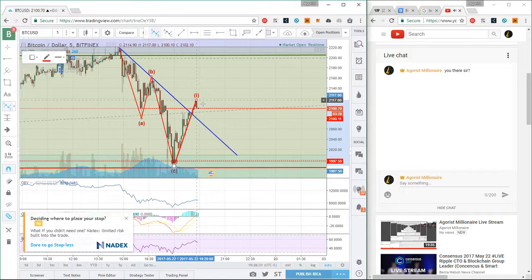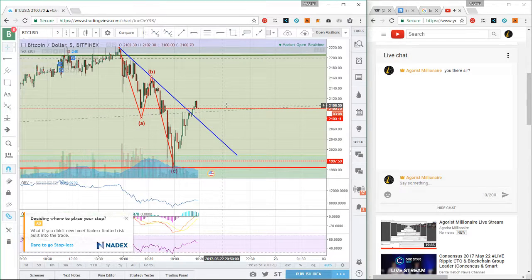So what we're looking for is a retrace. I don't think it's going to hold support there. I bet we'll probably fall down. Yeah, I don't know, man. It's kind of hard to say actually. Really, we just need to see where this support holds, because if this support does end up holding, it's definitely out of the downtrend.